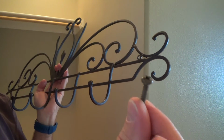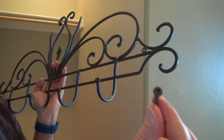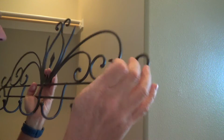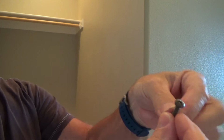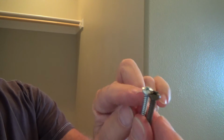I only have one screw that's this color. I guess I could have gone to the hardware store, taken this down there, and tried to match that. I could have done that. I could have taken a silver screw like that. In fact, I have a metal screw, kind of like that. See? This is a round head finish. It's not exactly the same, but I could take that and I could take a felt tip pen.